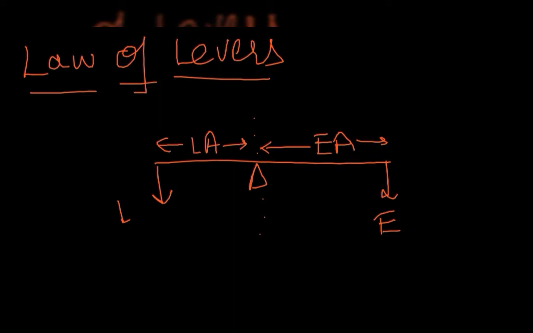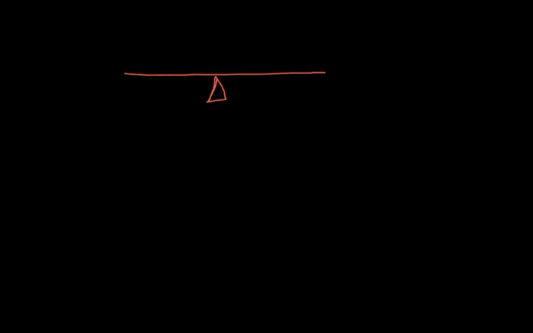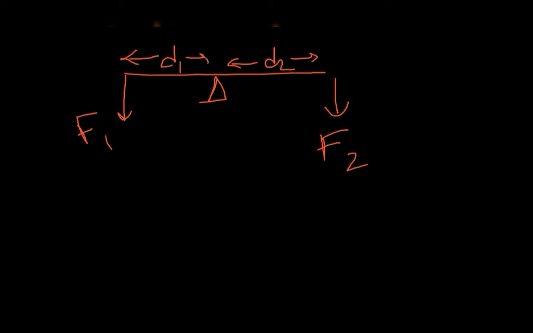Now okay, I'm just drawing this here. If you see, what do we know, that if this is the lever and if there is a force here F1, here F2, this is D2 D1, remember the principle of moments, this is the anti-clockwise moment and this is the clockwise moment. So by that formula we can say F1 D1 is equal to F2 D2. Remember, net anti-clockwise moment is nothing but net clockwise moment. Same way F1 D1 equal to F2 D2.